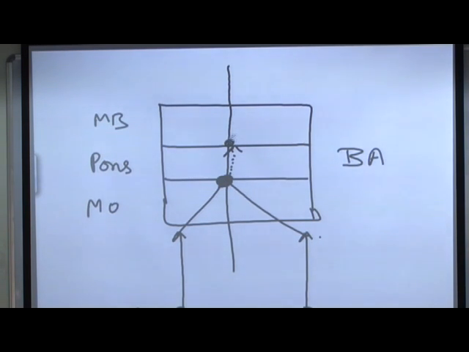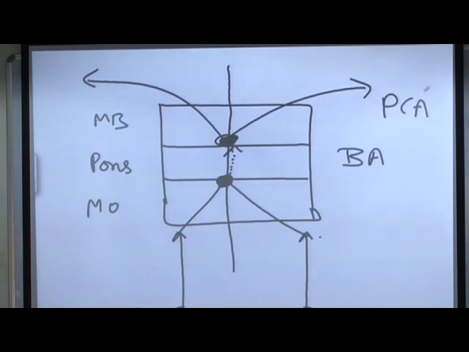Now it will reach the midbrain and bifurcate into two branches called the posterior cerebral artery. So what you are looking at now is this basilar artery. The basilar artery will reach the midbrain, and what is it doing? Giving two branches named posterior cerebral artery. Now you should know from the midbrain come two nerves, number 3 and 4.